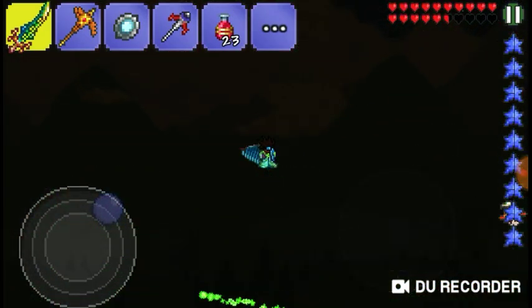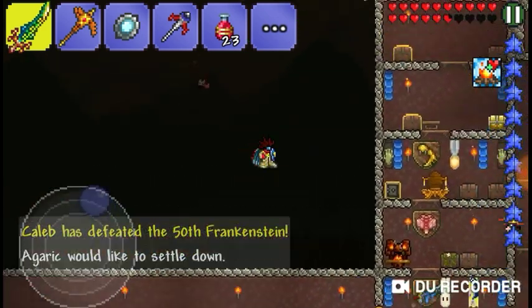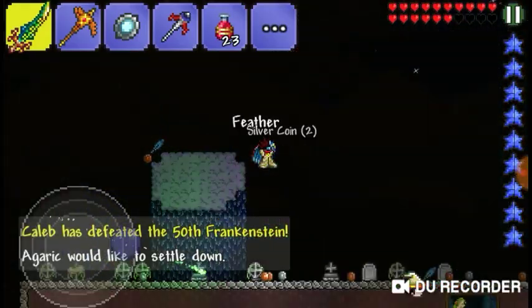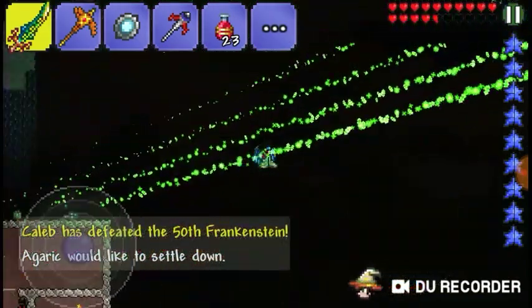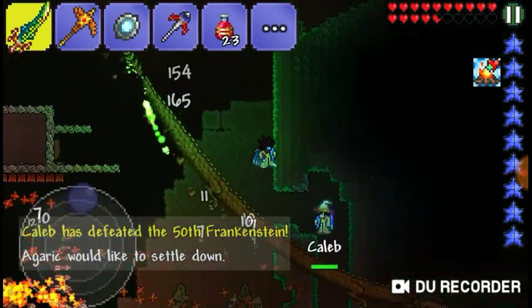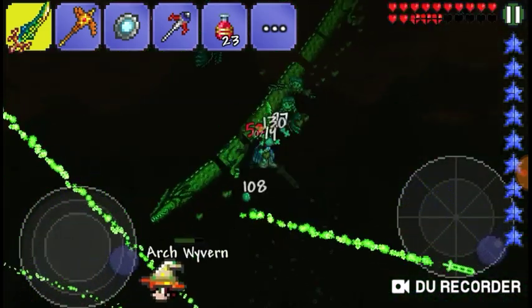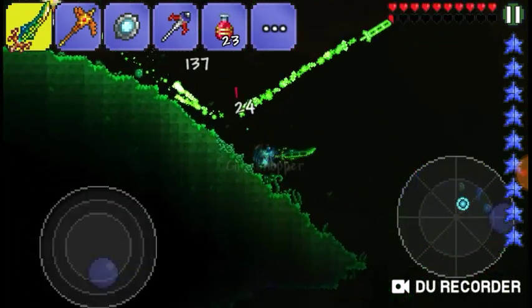Wow! I went into these traps again. Yep, 50 Frankensteins. All these guys are catching on fire. Who's Agaric? I want to know who Agaric is. Who is Agaric? Okay, I just got a broken bat wing. What is that? Okay, but it's a material, and it's purple, so clearly it's gonna be good.